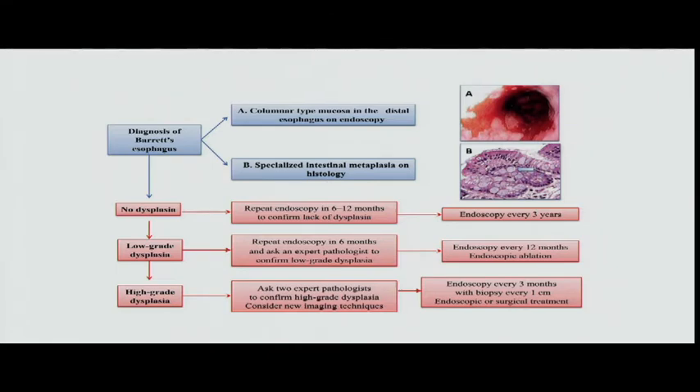Where does reflux surgery fit in? Reflux surgery, if done correctly — a Nissen, DOR, or similar procedure — produces regression of Barrett's in about 60-70% of cases. Patients on high-dose H2 blockers get a wrap and Barrett's goes away. So Barrett's with no dysplasia or low-grade dysplasia is an indication to proceed with reflux surgery and expect regression. But if given to someone who does one or two per year, it can make things worse — gas bloat, persistent reflux.